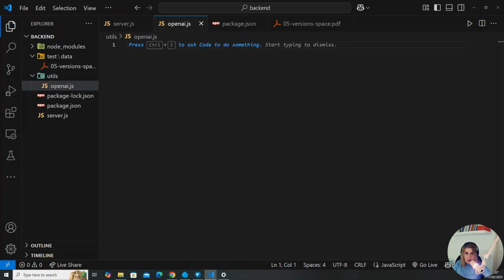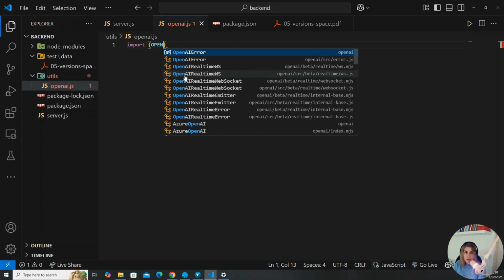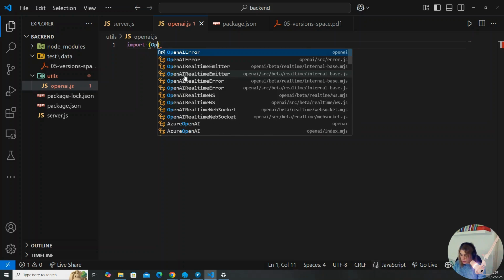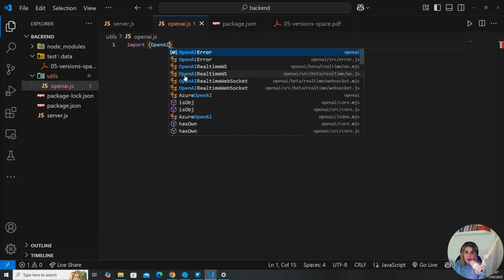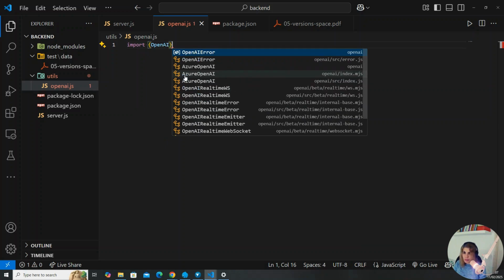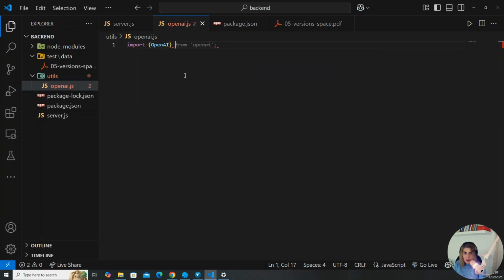Now in OpenAI.js, we want to first import the OpenAI function, like that. So import OpenAI from OpenAI.